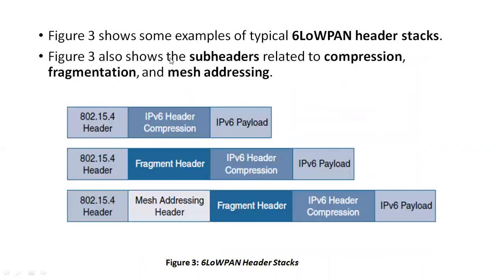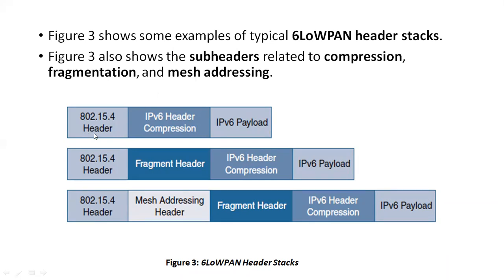Okay, then now we will move to header compression. It means that this 6LOWPAN has some headers, and you can call it a header stack. Here, three types of headers we have, one above the other. Because of that only, we call it a header stack. So what is the meaning of this header? See, in every data frame, you have two main parts. One is a header unit and one more is a payload unit or data unit. The payload unit contains your actual message, what you want to send to the destination, your actual data.